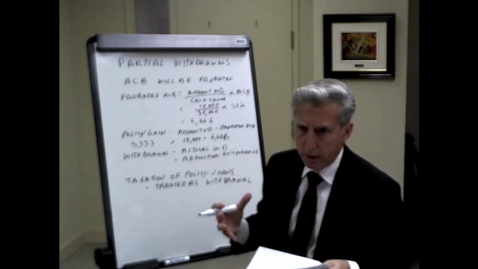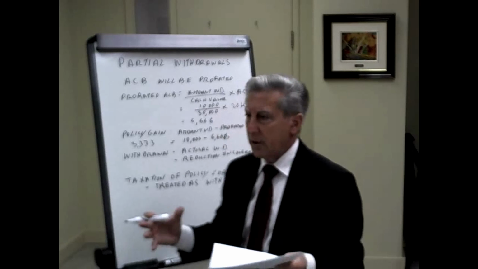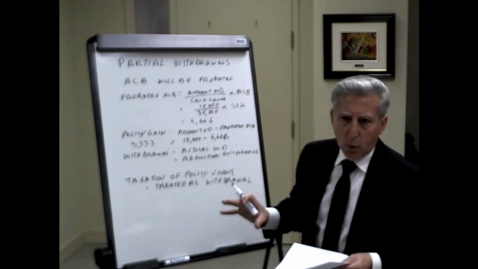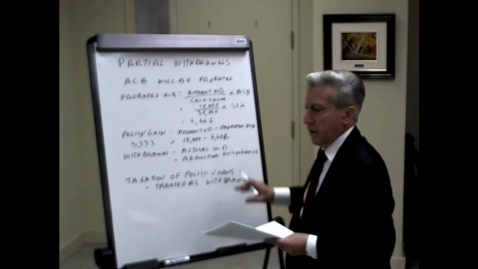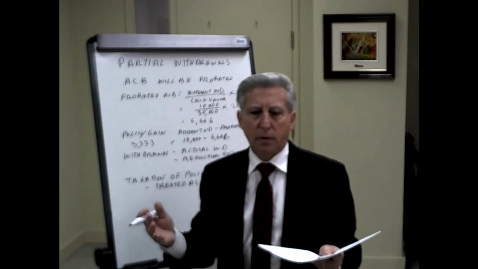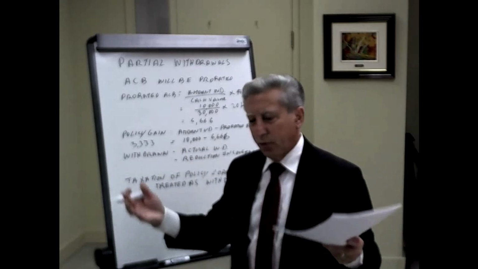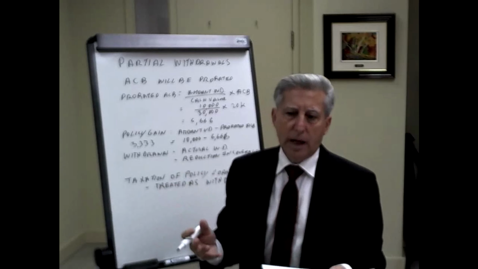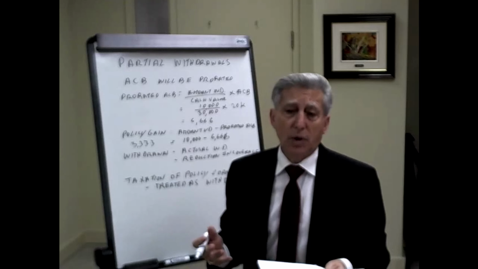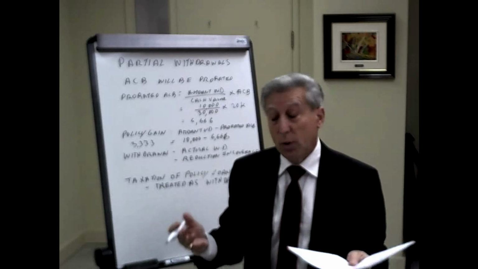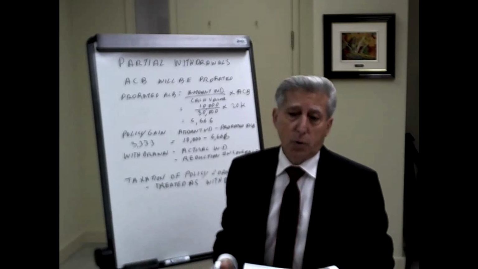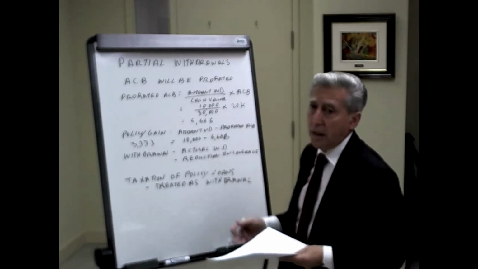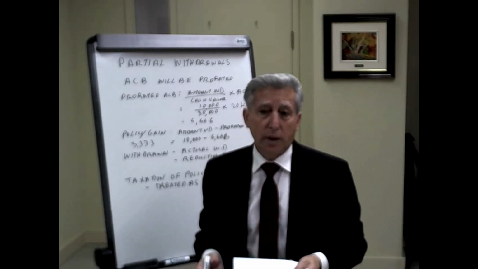Now, most of the time we think of withdrawals as an actual withdrawal. In other words, send me a check for $10,000. Well, that's the obvious thing. So it works right here. However, there's also another one which you must be aware of, and that is a reduction in coverage. So let's say that you had a $500,000 policy, and then for whatever reason you decided you're going to reduce it to $400,000. Well, if you do the math on that, you'll see that there's been a 25% reduction in the coverage. So you went 500 down to 400, so you have a 25% reduction in coverage. That means that the ACB will also be reduced by 25%.